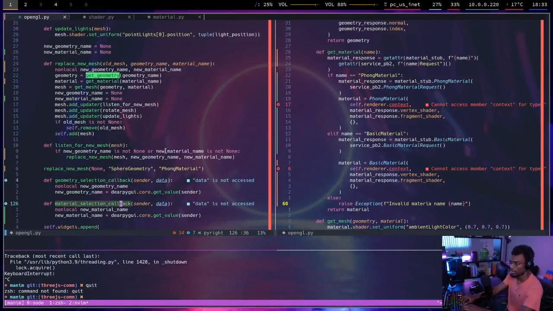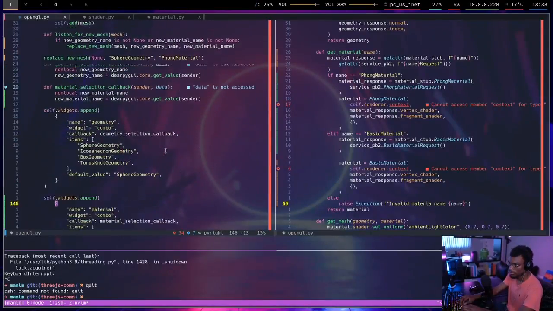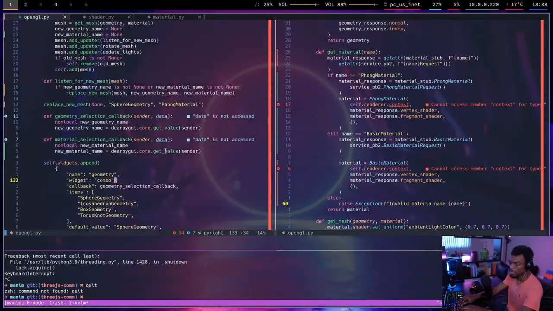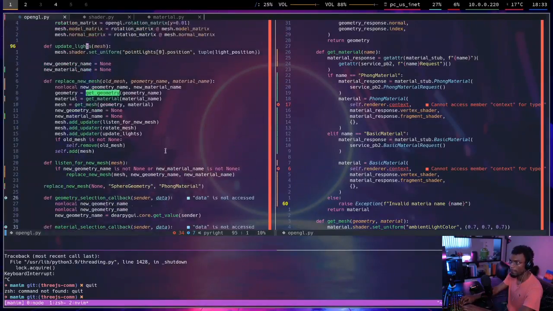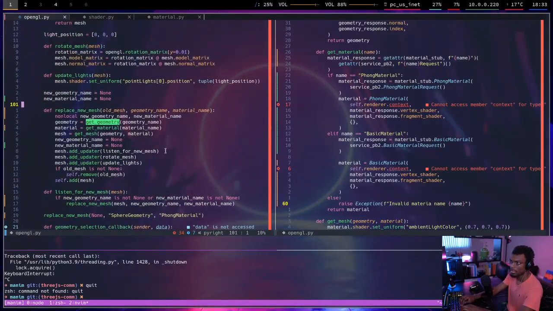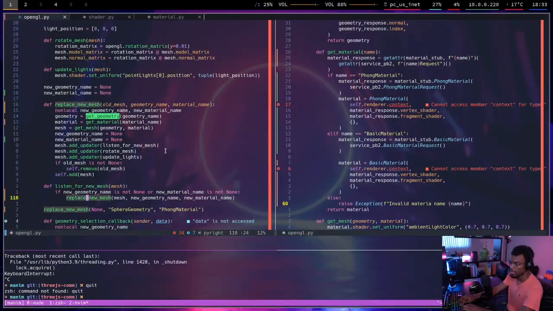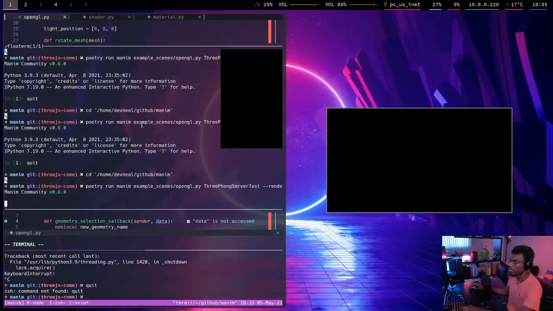Now, what the selector should do... material selection callback, go here. Update the new material name. So then I'll update this, that listener. If one of those is not none, it's going to get a new mesh. Okay, so maybe this should already work.